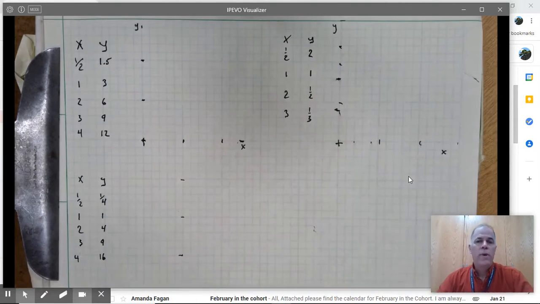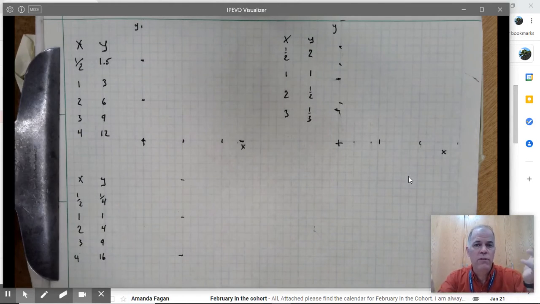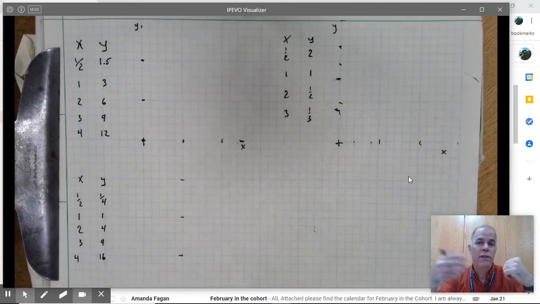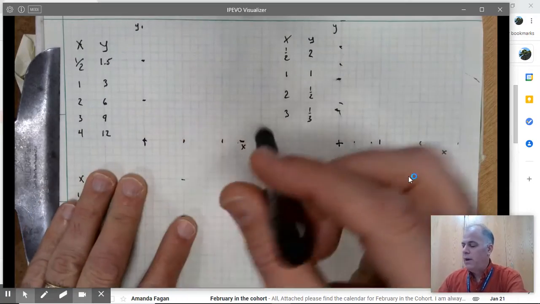Okay, so you have a whole bunch of data here about how much things weigh and how high they're able to jump. A good way to amass all of that data is to make a graph of it and see if you can find any patterns in the graph. And if you do, there may be ways you could manipulate the data to make it easier to make predictions. So let's start off with the graph here.